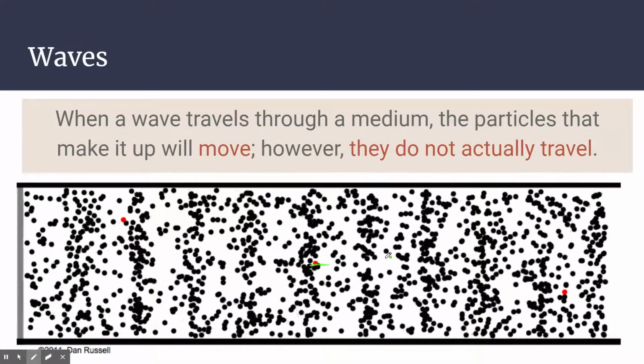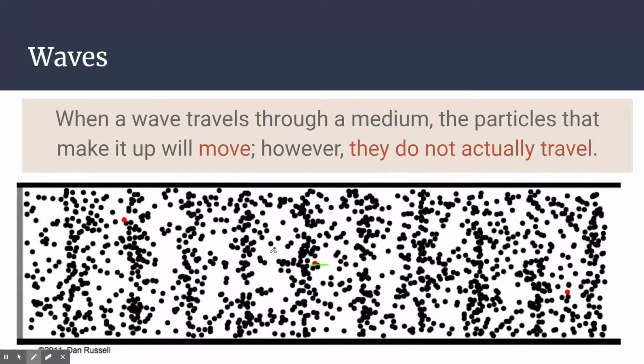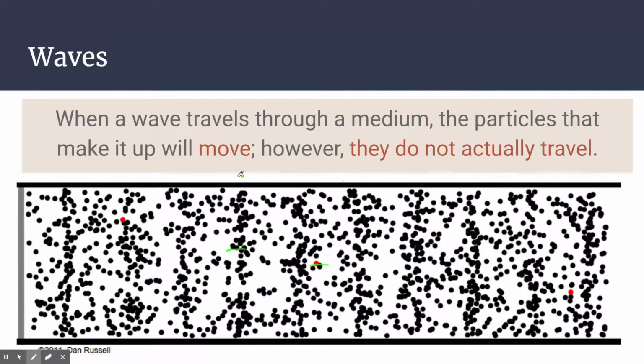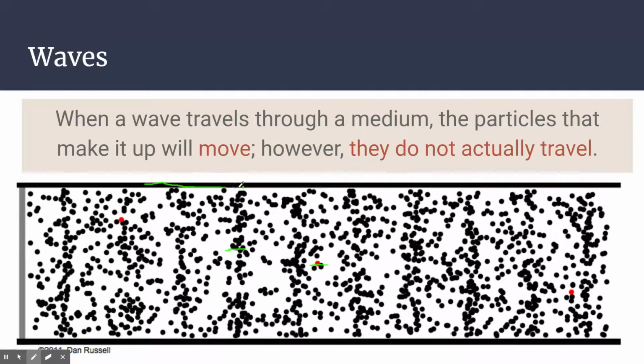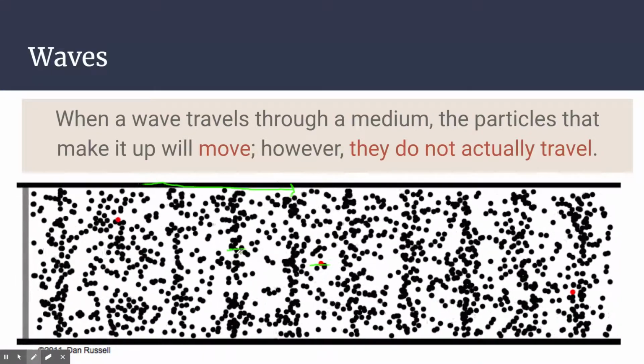In this case, the particles are moving slightly side to side, horizontally. And again, I could pick any of the black ones too, and it would do the same thing. It's just moving side to side in the same place, in the same position, I guess you could say. Now we can see that something is moving. We can follow the waves as they travel from left to right. However, the only thing that's actually traveling is the energy. The matter, on the other hand, is just moving slightly in place.